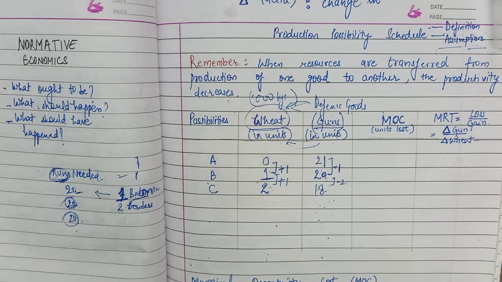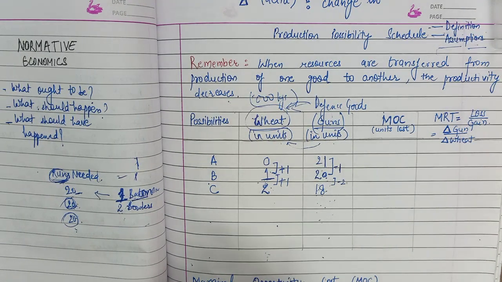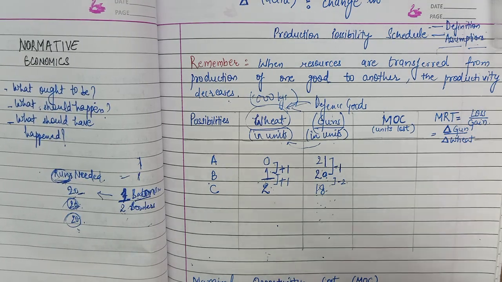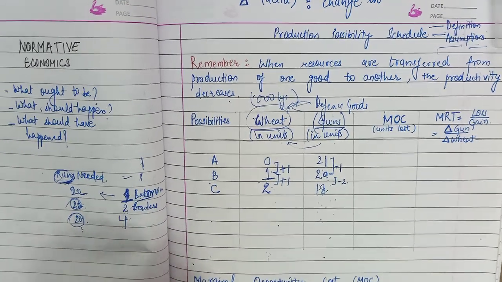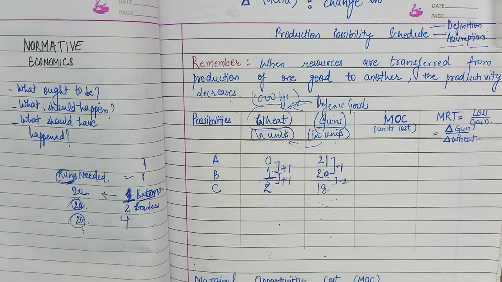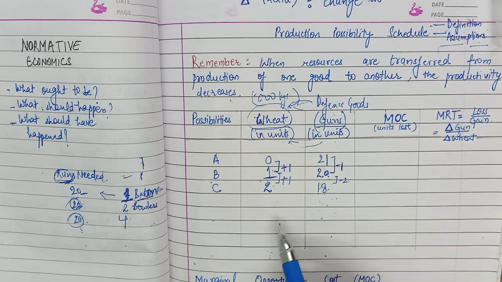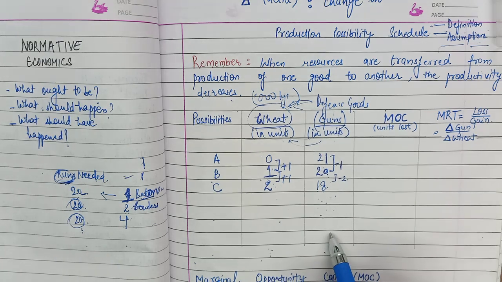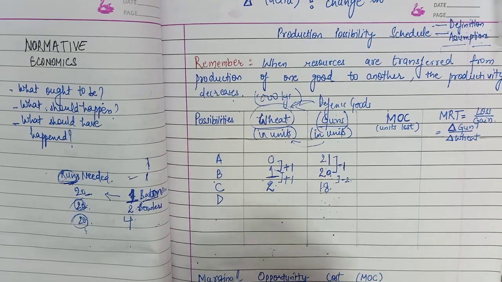Again 20 runs we need to score, and for that we need some people. So resources will be shifted from here to here, and for that we will be needing, let us suppose, the remaining bowlers, who just do not know scoring runs at all. So now together 4 of them were able to produce 20 runs. So we are having an increase in loss every time we shift resources from here to here. Similarly, every time the country wants to produce more wheat, the productivity of the guns will fall more and more. So let us suppose we need to produce 1 more unit of wheat.